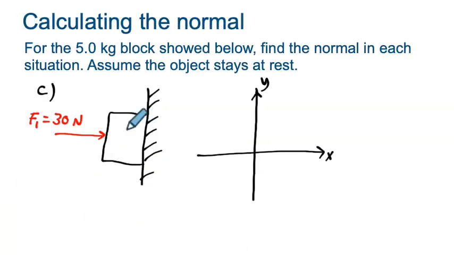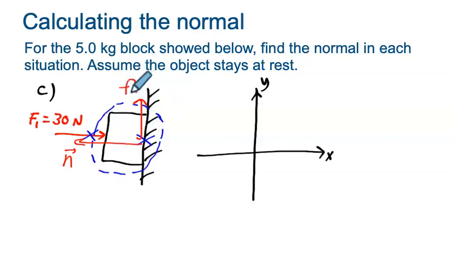Finally, the block that is pushed against the wall. So same trick as usual. We draw our circle around it. We have one contact with the wall, one contact with force F1. So from the wall, it's a contact force, so we're expecting definitely a normal force. But we're also expecting possibly to have friction. And in here, in order to keep the block at rest on the wall, we know that friction will have to point upward, a little bit like what we saw in the previous example with the inclined plane. And we have one long-range force, which is Fg.